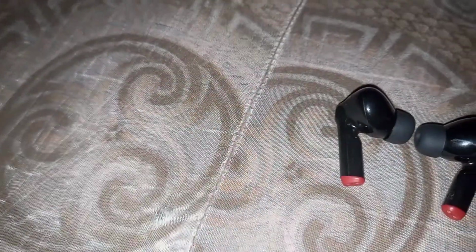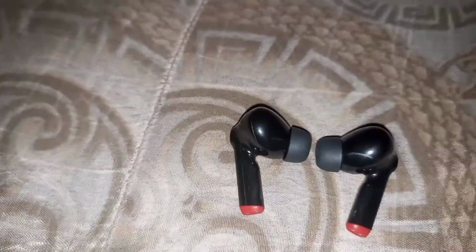You have to make sure that it's very tight, or else it might just fall off. So yeah, this is how you change. So this is good as new. So this is how you change the tips of your earbuds.